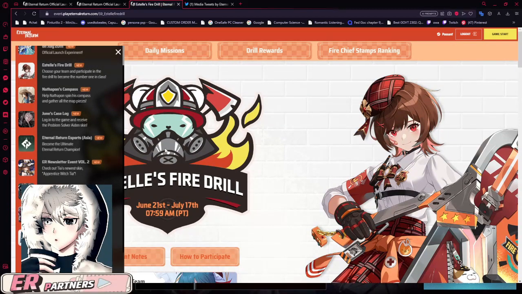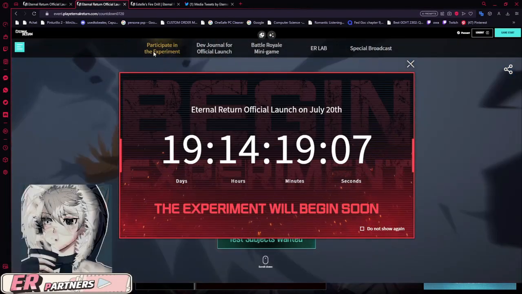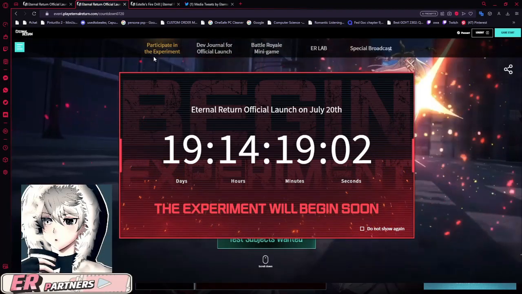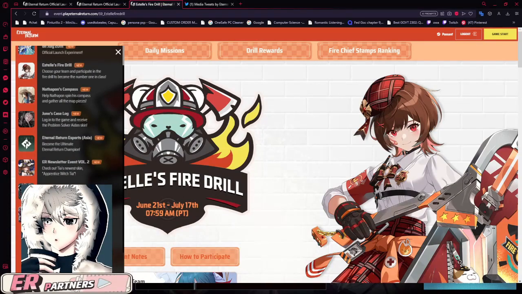Once again, as a reminder, make sure you do the participating experiment for the free real skin and the Dr. Nadia border and icons. Make sure you're doing your free ER pass for season 9 with all the good skins. That's about it for the events.